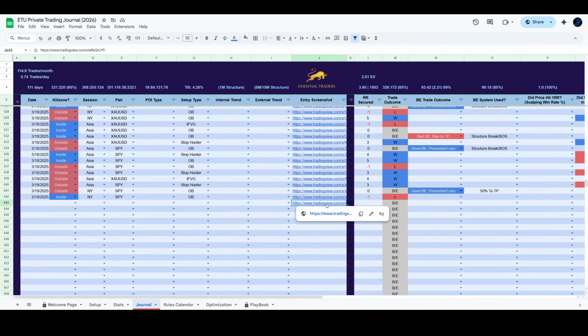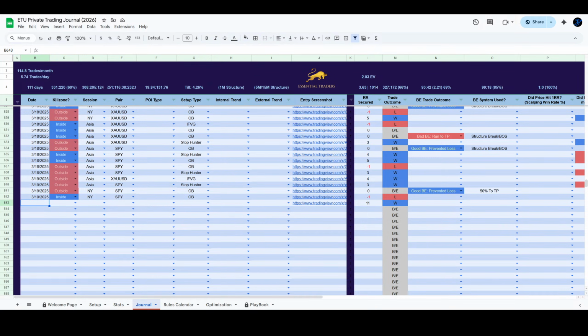You see how I have the link here? And once you click on the blue link, it will send you straight to the chart. It's better than having a massive ad image on your journal. Now, the trade was an 11 RR trade. So what I'm gonna do, 11 R. Look, it auto changes. Don't mess with the formulas, guys, or you're gonna mess up this journal and all the other formulas here. Trust.